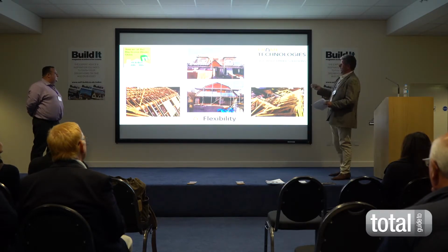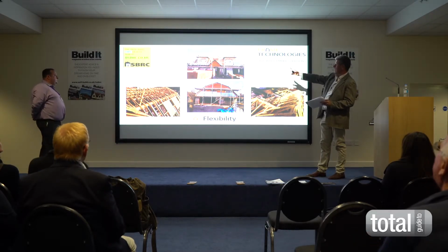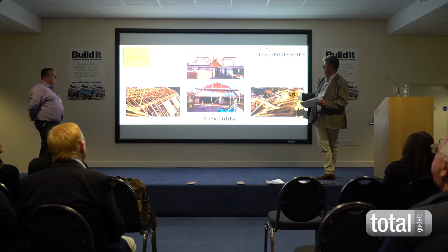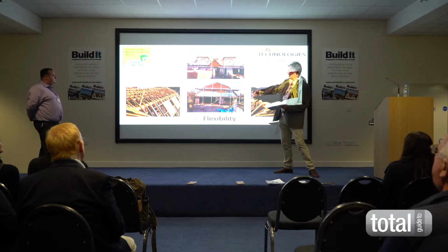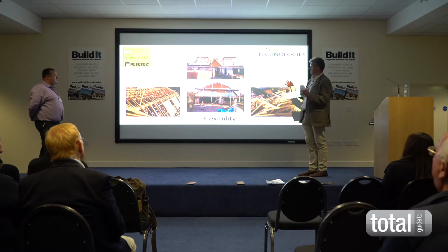So obviously we said earlier about flexibility. You saw that elevation on the front. One of the big things was to get the space in there, look how we maximise that space. And during the design, with doing the building regs submission, playing with the design and the timber frame, we absolutely maximised the space completely through. So you can see upstairs footage, square meterage area was pretty much the same as downstairs. So there was no loss whatsoever.